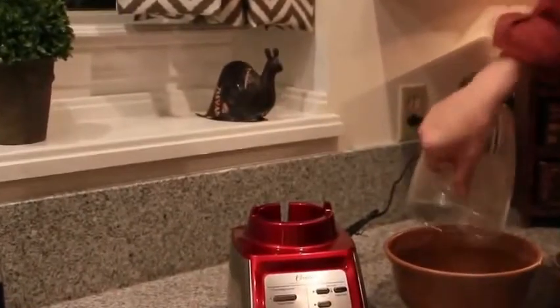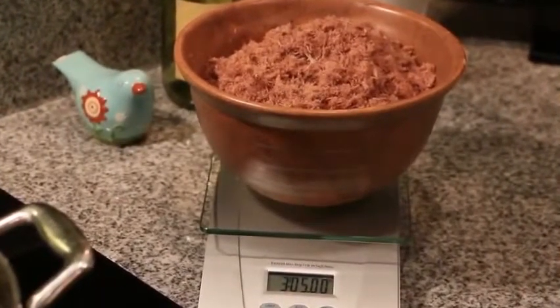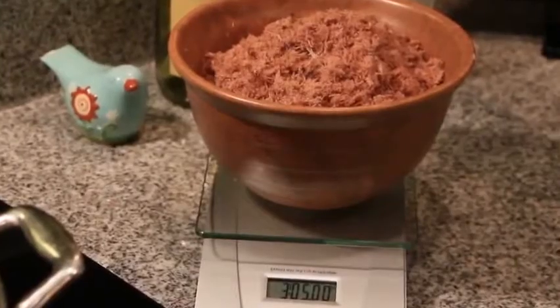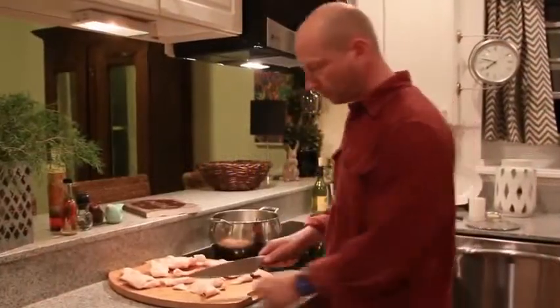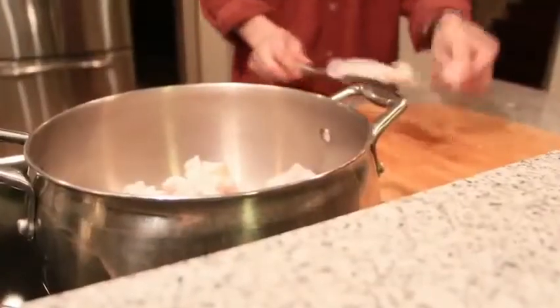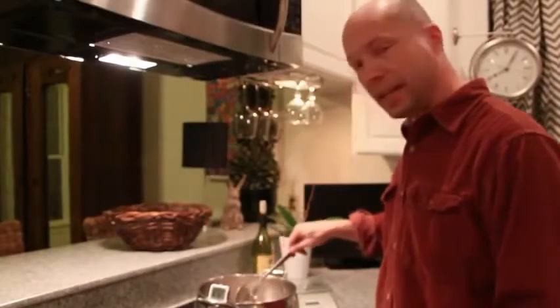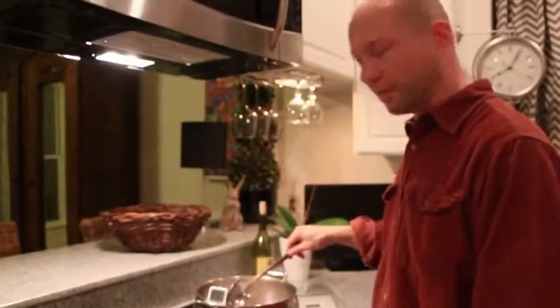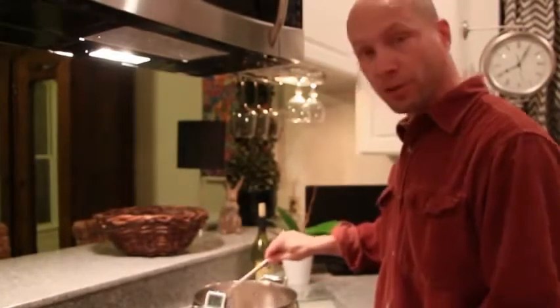Generally, well-dried meat will weigh just slightly less than one-third of its raw weight. Therefore, six pounds of raw lean meat will yield about two pounds of thoroughly dehydrated meat. For the next step, we need to cut the fat into small pieces about a half inch square. Place the fat in a pot on the stove and heat it up to a temperature between 225 and 250 degrees. You don't gain anything from getting it hotter than that other than destroying the fatty acids, which we want to do as little as possible.